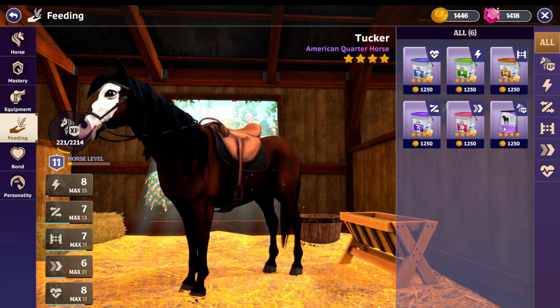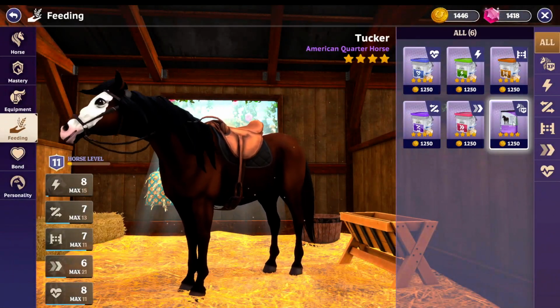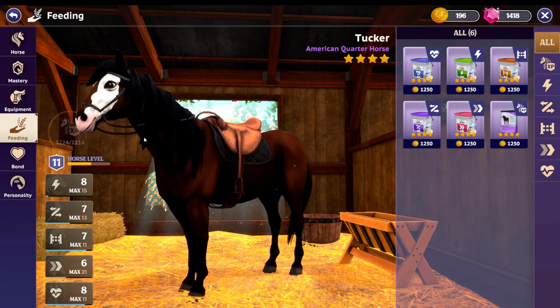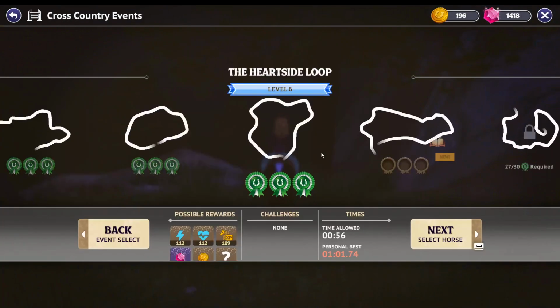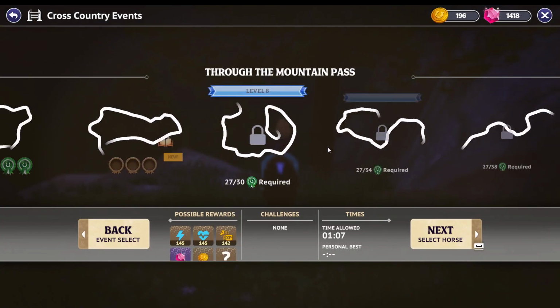I have enough money now to buy... I need an XP. Is this just XP here? Can I buy this? Oh, I can. Yeah, I'll just buy this. There we go. Hey, we are now level 11. That's good. And let's go to the cross country again. So I did that one. So I think we need to get to level 9.